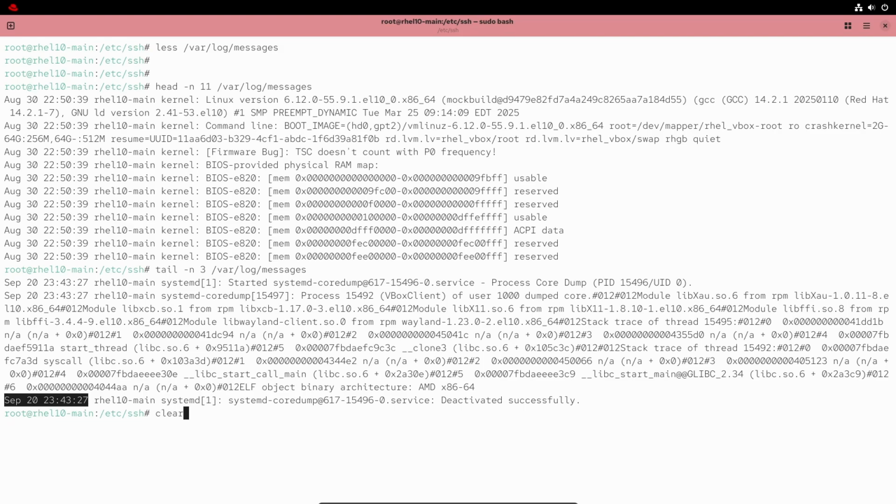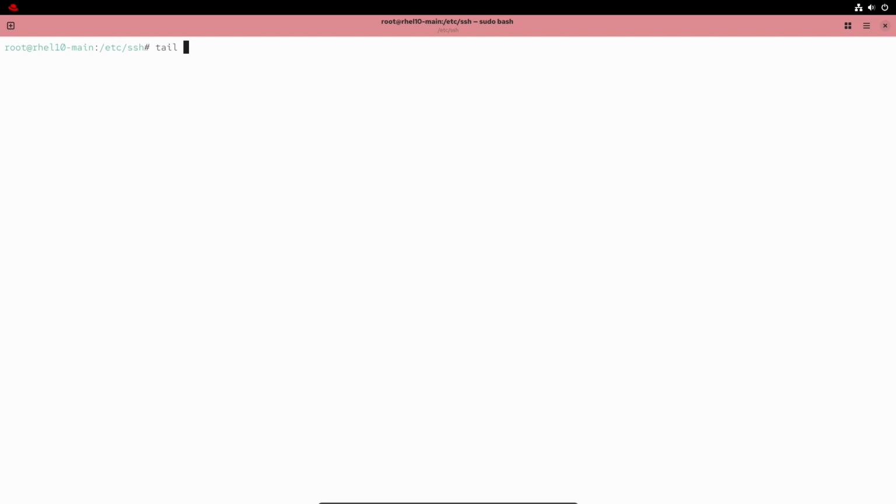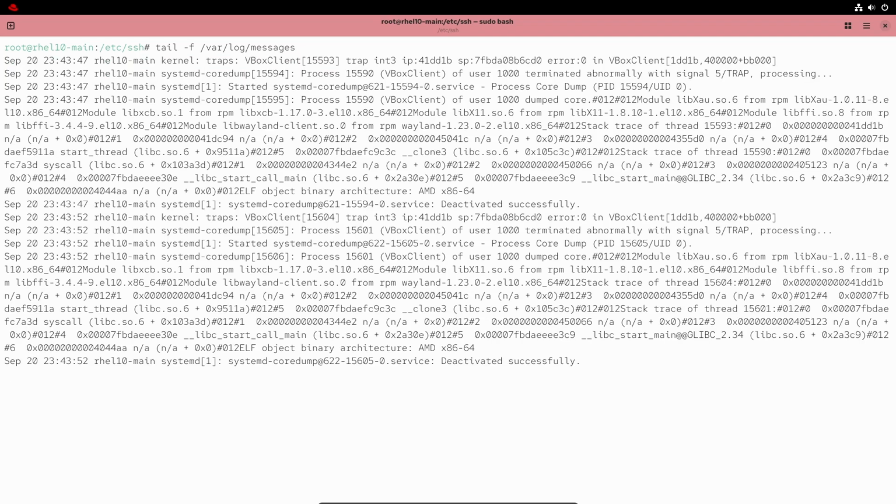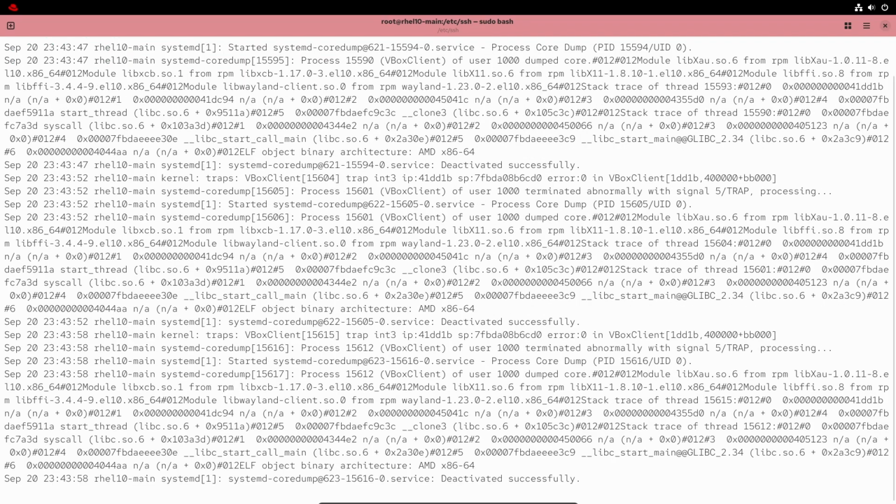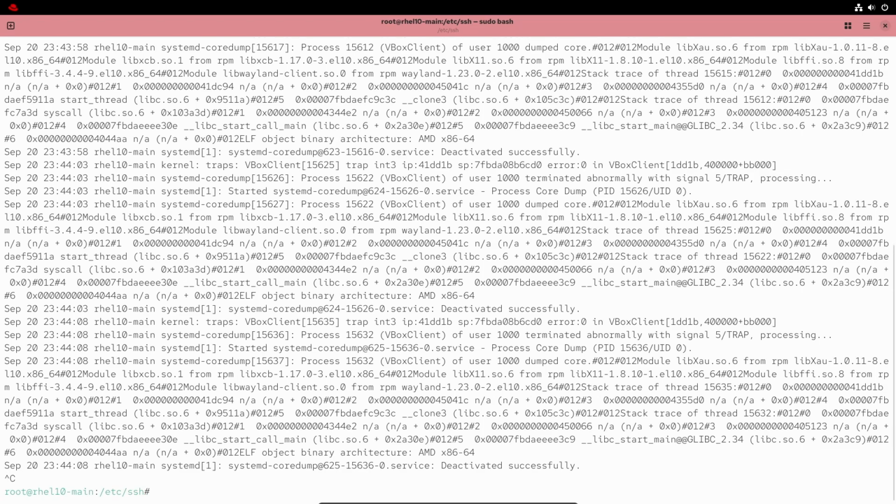Another really great one for troubleshooting is using tail and then doing a -f. This follows the log. As stuff happens on the system, it will follow that. If anything new happens, it will appear live on the system. As you can see, this is still moving because there are new things happening on the system, and this log is logging live to your terminal. This is really great for troubleshooting. It's something I really recommend you learn. That's a really great skill. And to cancel out of that, you just use Control and then C.